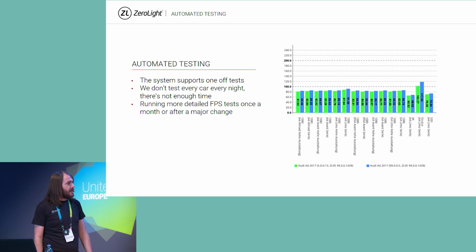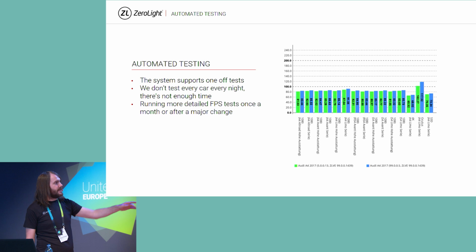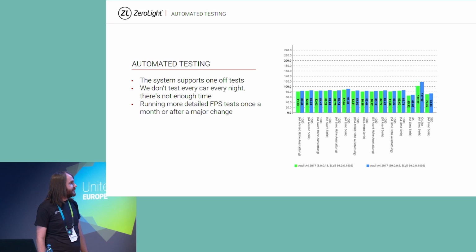So this was after an optimization we did for Oculus. So we got a gain across the board, and we also got a big spike on the Oculus configuration. So this is more to ensure that the code that we check in doesn't cause any issues, and we get the results that are expected. And this saves our QA staff hours and hours of work, because if they have to manually go through this, test each car, test each configuration, they're never really happy about doing that, and it's so easy to make mistakes.